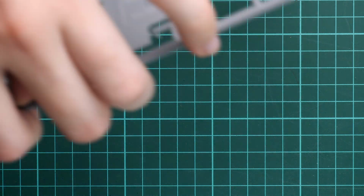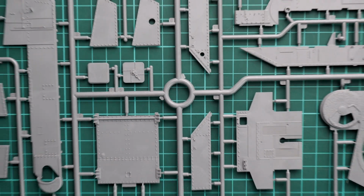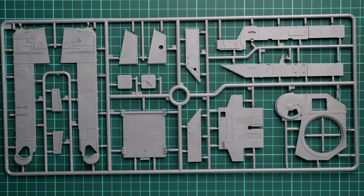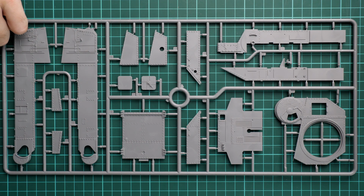Okay, and the last plastic sprue is dedicated to bigger hull parts. So here we have really large panels for the lower hull section and also for the top section. Let's zoom out, here you can see them. Again, everything looks really cool. I do not see any possible issue here.